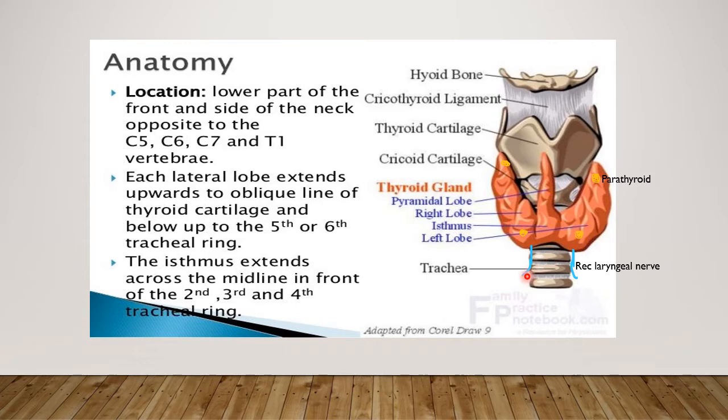The other important structure which is related to the lower lobe of the thyroid is the recurrent laryngeal nerve, which is a branch of the vagus nerve which enters posteriorly behind the thyroid into the tracheoesophageal groove, where it goes into the larynx. So these two nerves are at risk of being damaged on removing the thyroid gland during surgery. They must be carefully looked for, identified, and preserved.